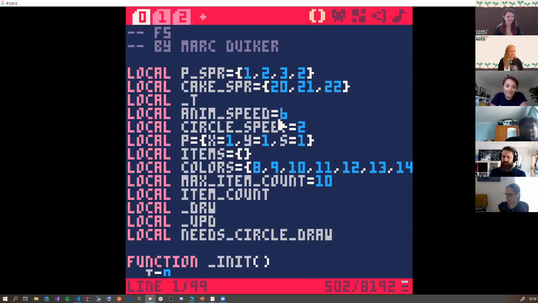You program in Lua, or actually a subset of Lua. I didn't know any Lua. I'm still not very good at it. But the benefit is that the API of Lua, what you actually need, is very limited. So you don't need to learn a lot to get started with it. So this is the code editor.